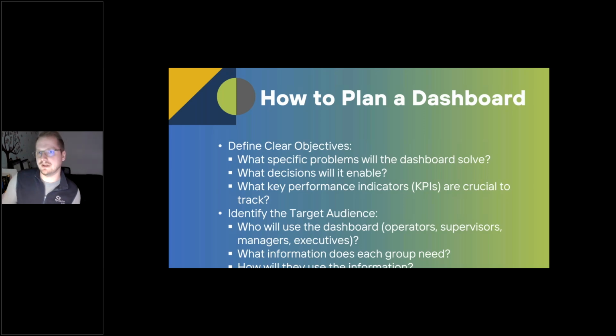So as we're going through how to plan a dashboard, hopefully you learned some of the questions you should ask to avoid my blunder of having a really pretty dashboard on the computer screen, but 10 feet in the air, it's a dashboard for ants. It was really hard to see that dashboard. So first thing we want to do is define the clear objectives of what that dashboard is. What decisions will we actually be enabling for people to do their best work with real-time information? And then who's going to be using this? How will they use it?